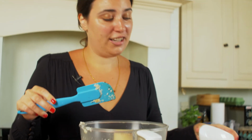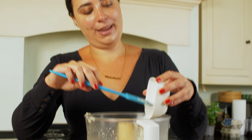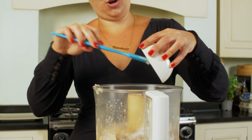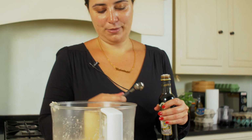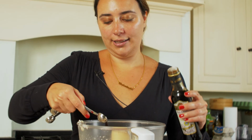And the coffee actually doesn't make them taste like coffee at all. It just gives the chocolate an extra added layer of depth. And then my rising agents, so the baking powder and baking soda go in. And I'll just measure my teaspoon of balsamic vinegar. And then we just blend again for about 5 minutes.